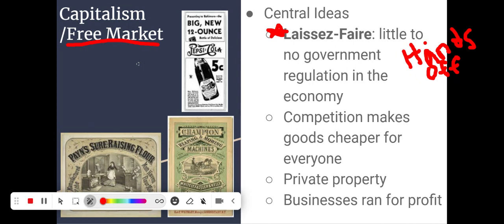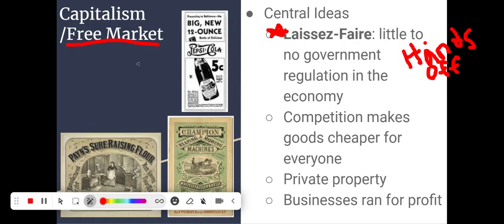The third idea of the free market is private property, that you own your business, that your property is yours. So if a person buys a piece of land and it has coal on it, that is now their coal. The people before it, the government, have no claim to it. It is theirs, and they can choose to do what they want with it. If they just want to sit on it and they don't want to mine it, that's fine. If they want to mine it and sell all of it within a year, they can do that.